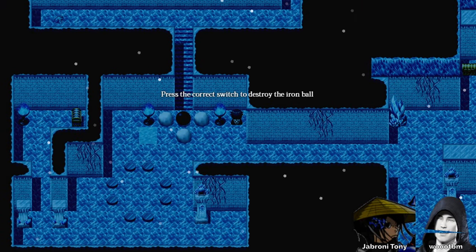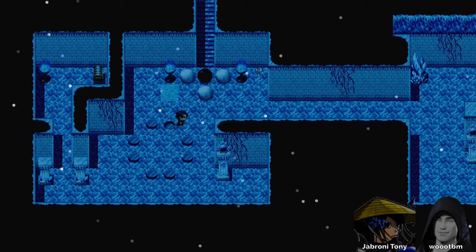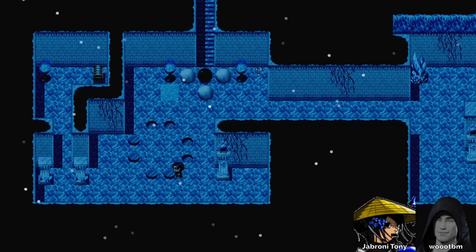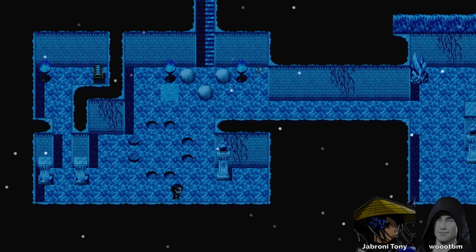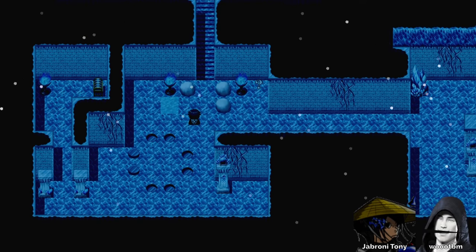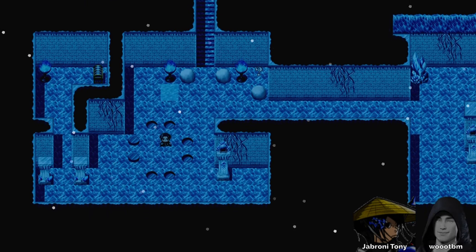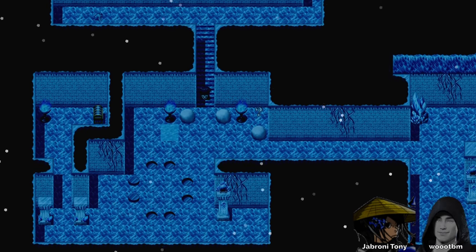Press the correct switch to destroy the iron ball. Oh, it's a puzzle. I guess I gotta hit it a certain way. Is it a puzzle, or...? How is that a puzzle? And then that one moved out of the way, even though I touched it the wrong way. Okay, I guess that's a puzzle. Just press every switch.